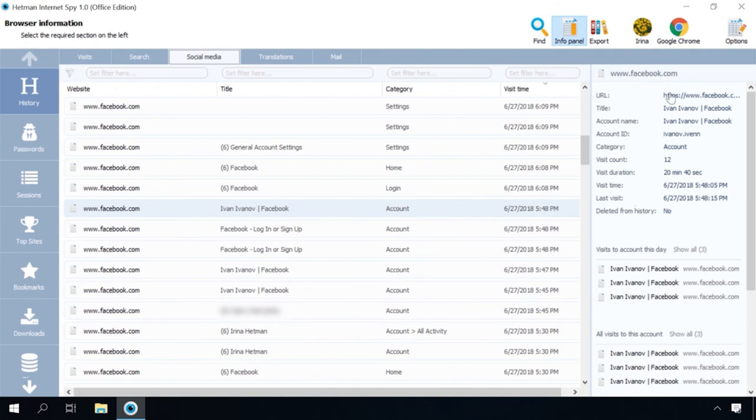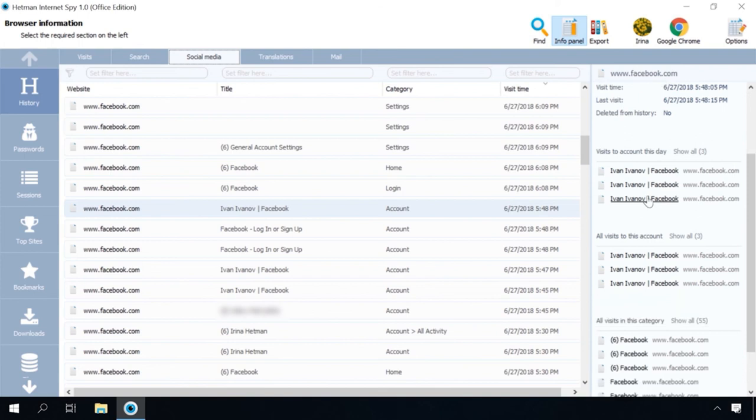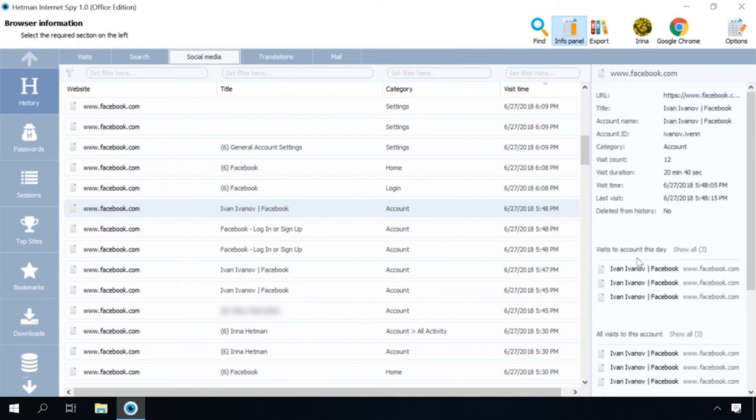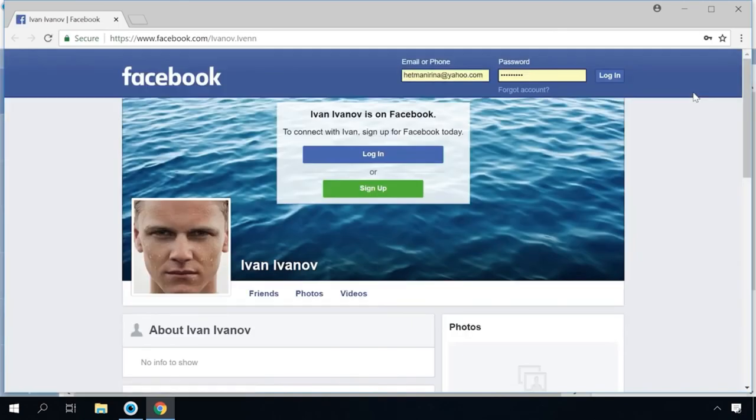Clicking on one of the messages with a Facebook icon on it, in the right side panel you can see lots of information on messages from this social network. Have a look at the account ID line. This program lets you see the account ID of the user you are interested in. To see who the person wrote to, have a look at the URL or account ID. It will be the account ID of the person with whom the user exchanged messages.